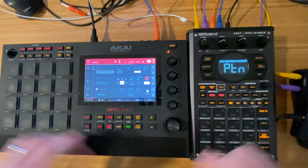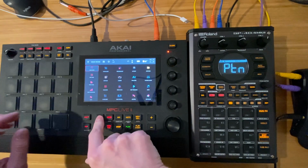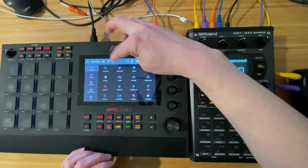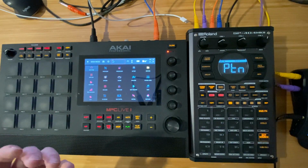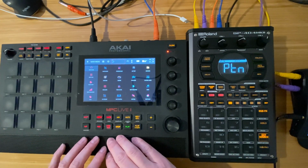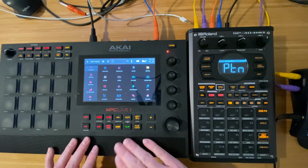So what's happening right now is, if I go into the menu and go to sync, you can see I have off. So right now, any sync coming from a different device to the MPC is off. It's not going to take any sync information from anybody else.